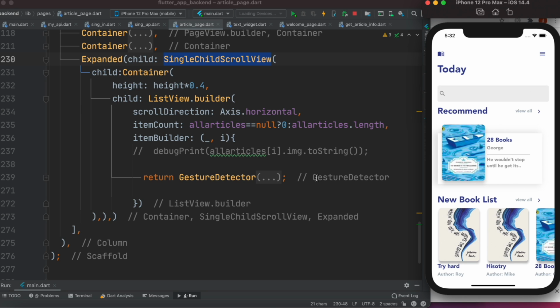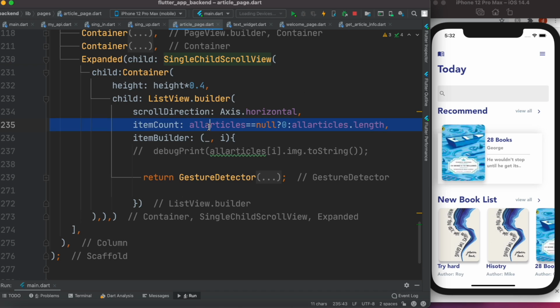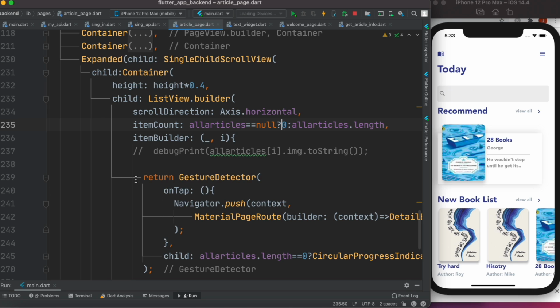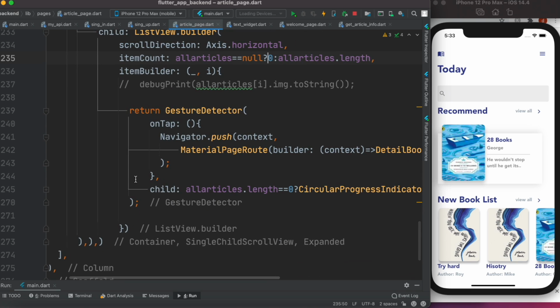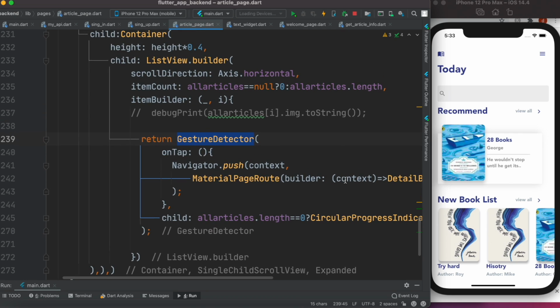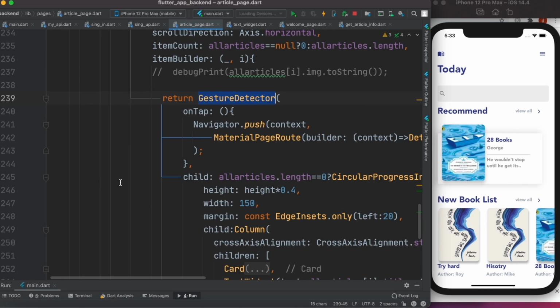So that's my experience though. And of course over here we are passing a different list which we received from the server, and it should have information. It doesn't have, it's null. If it's null, then we set it to 0. If we have, then we continue in a loop. So this loop again, within the loop we are using gesture detector, because we want to be able to click on them. All right, yes, I think we have this section.